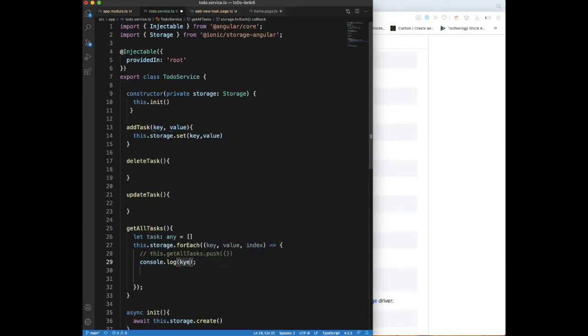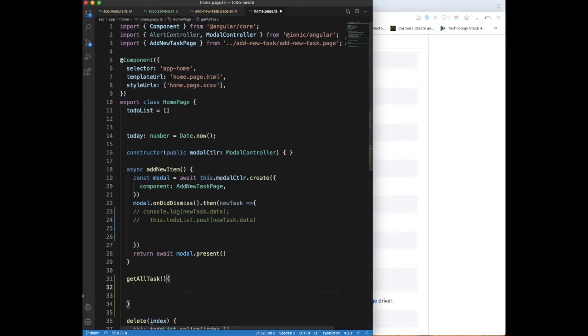For that, I just want to log what's inside the key as well as the value. Let's just log the key, because usually I like to see what I'm dealing with before going ahead, and not later find out that things are not working out and I'm not sure where it went wrong. So here we need to call get the task from the service so that the method could be called and we see exactly what we are getting in return.